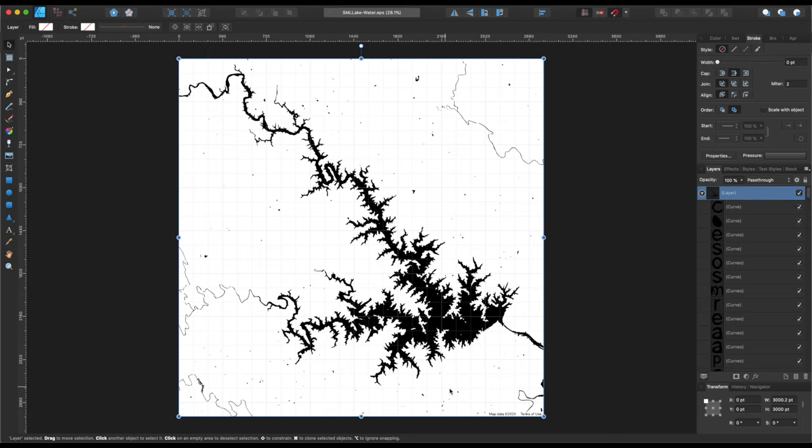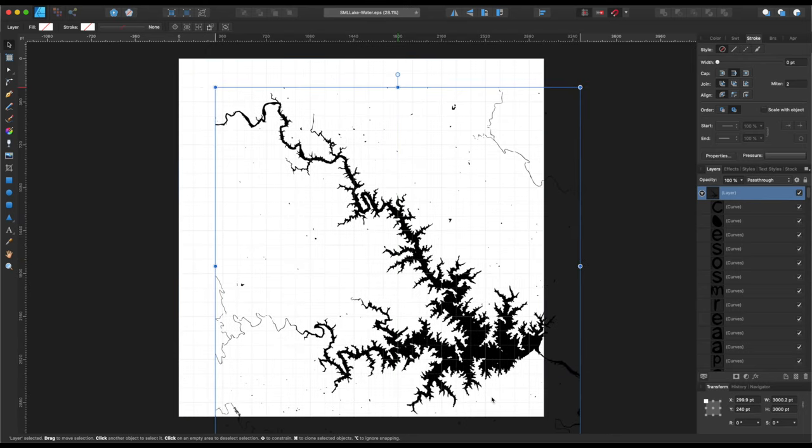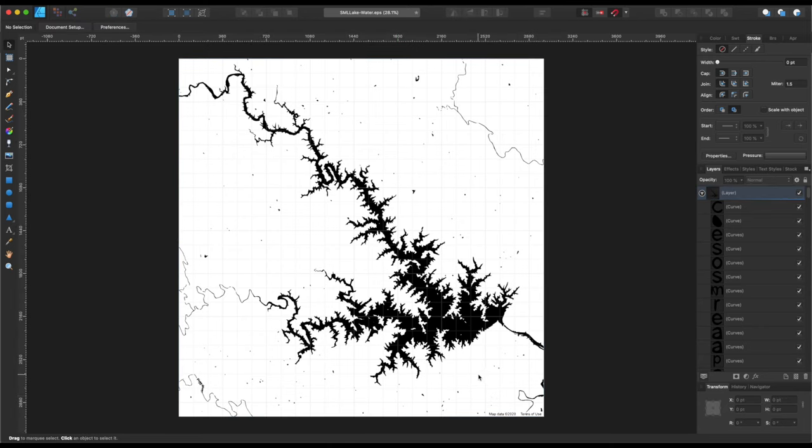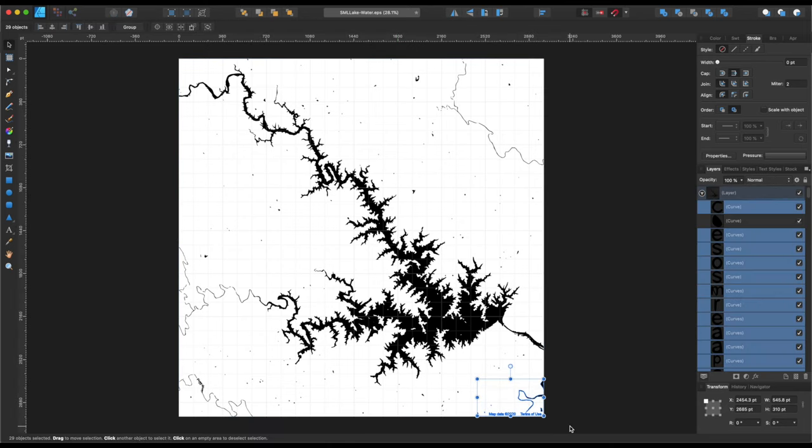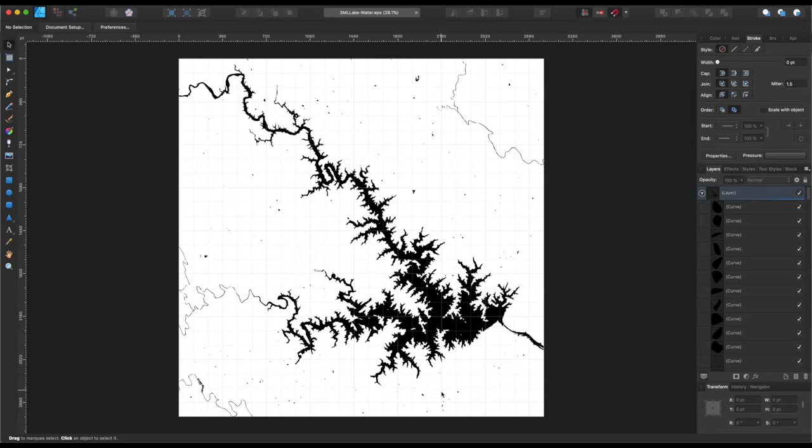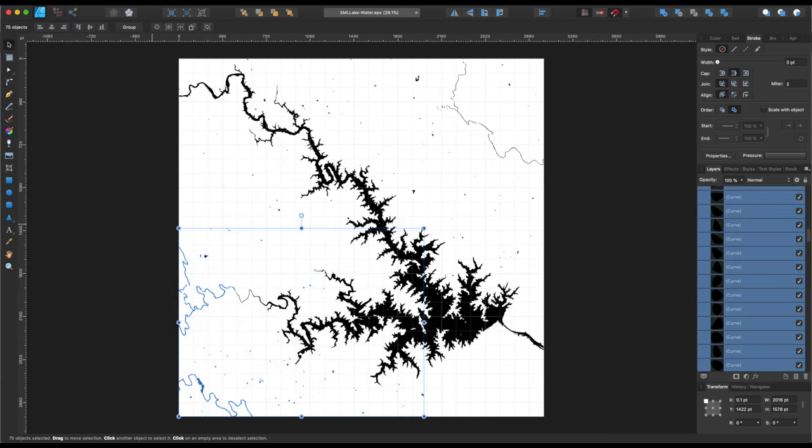My graphics program of choice lately is Affinity Designer. It's an inexpensive alternative to Adobe Illustrator. However, this is obviously easy to do in Adobe products as well, or even something free like GIMP. Regardless of the software you use, the basic steps are the same, and you should be able to easily Google anything I do in Affinity to find out how to do the same thing in your software.